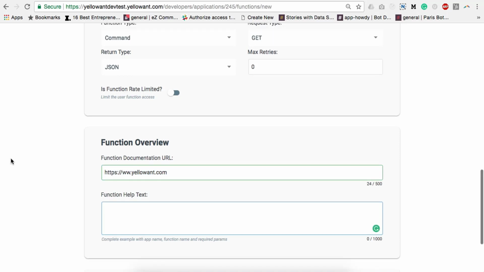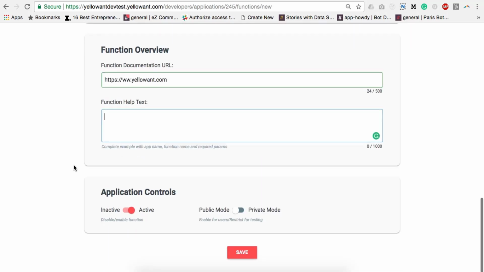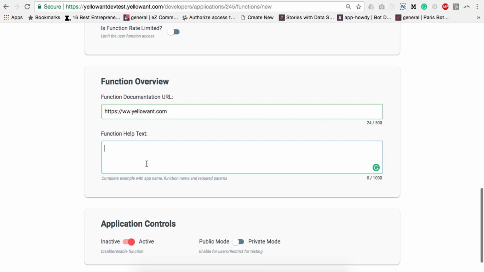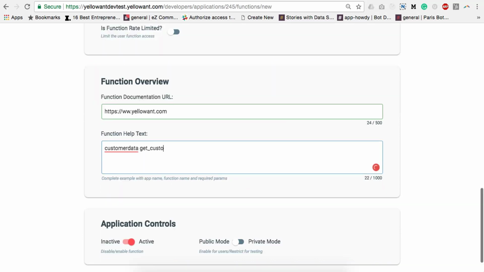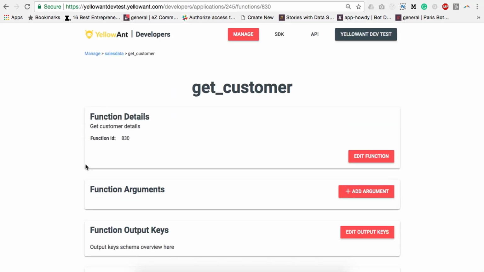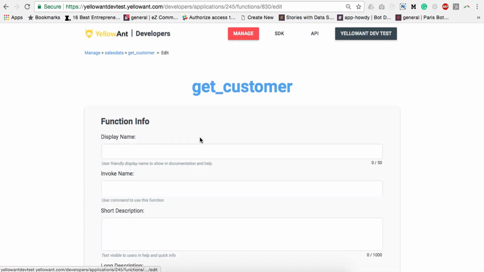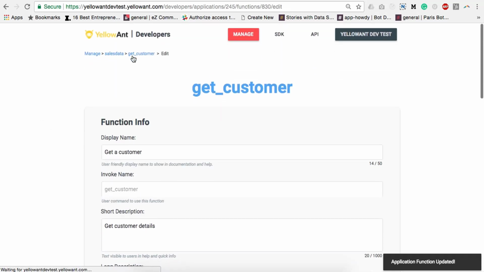So the way our function will be called is, and we're just going to go ahead and save this. Oh, actually, it's called sales data. So I'm just going to save this newly created command called get customer.